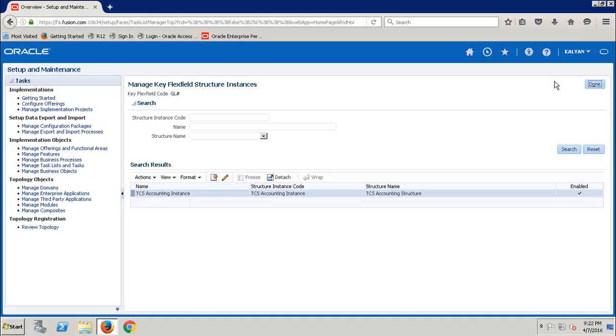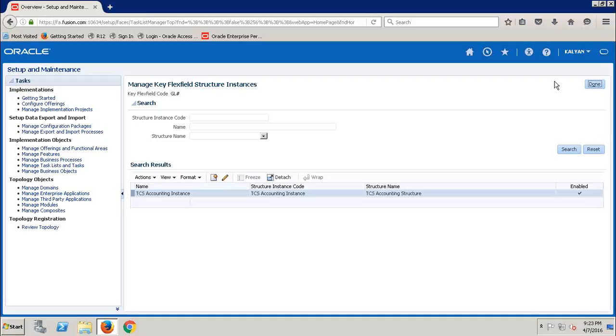I got your point. In EBS, you can add a number of segments at a later point of time, but you should not. The same practice is applicable here. Once you start using the chart of account instance, if you start making that kind of change, you'll have big challenges in terms of the accounting data. So we should not do that. That is the reason we always plan for buffer segments, and the same practice applies here. There is no difference. It is the same recommendation from Oracle.